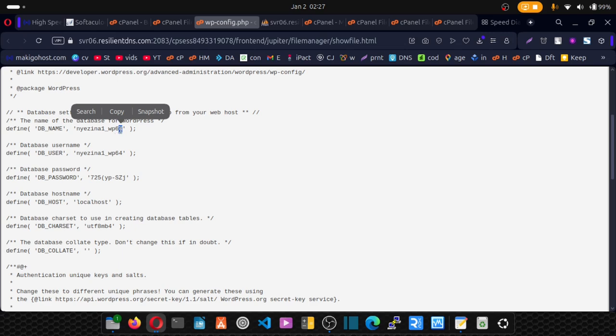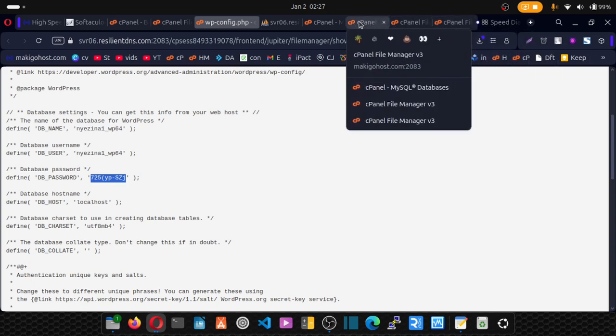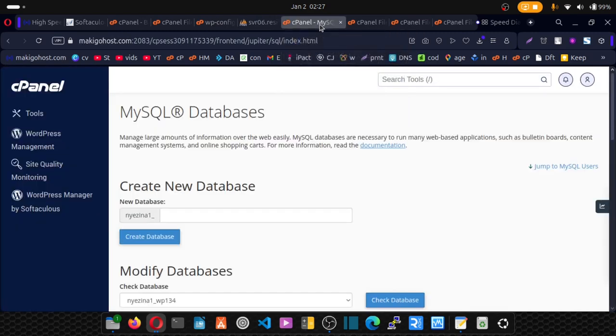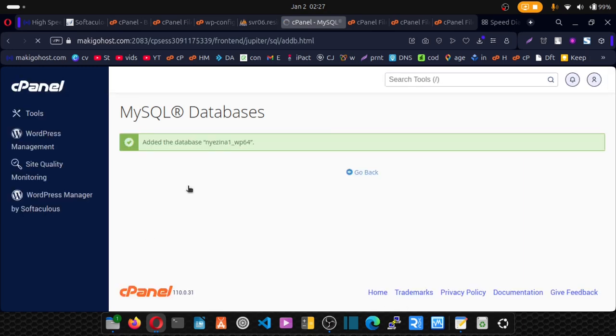So it's wp64 as the database name, and the same wp64 as database user. The only thing we have to copy is here, but it starts with wp64. So I'll come here and put wp64, click on create, and this is our complete database name.